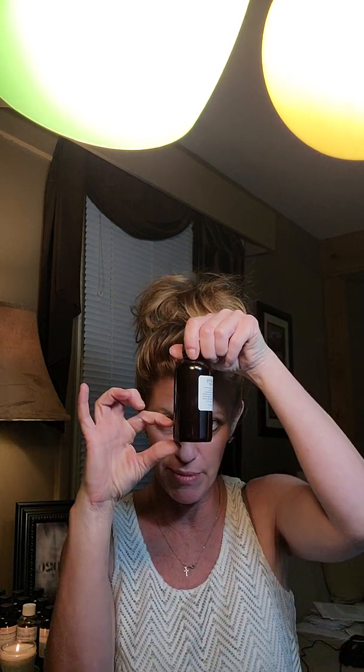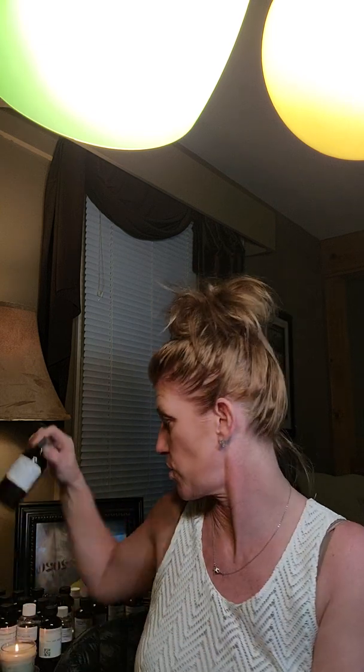Okay, smoked vanilla. I actually love this one. I only have like this much left in my bottle. It literally smells like a bonfire with vanilla. Like, take your firewood and just throw some vanilla in there. That's what this smells like. So the notes on this one: an intriguing rustic masculine scent that balances smoke and creamy vanilla notes of spice to tone down the sweetness generally found in vanilla-based fragrances. Well, they took every bit of that out. They probably shouldn't have done that. Not a huge fan of this one. I added 1 ounce of this to my candles for my Paris 1800. So I did use that a little bit.